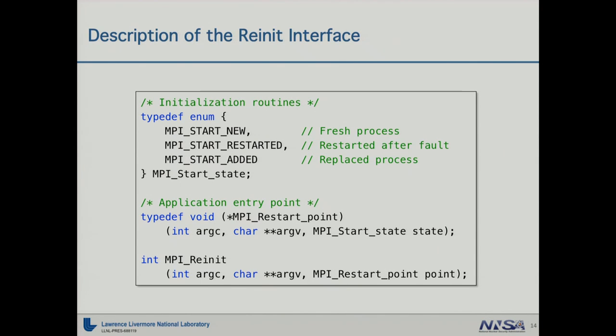Here I'm going to give you a short description of the interface. Essentially what we have is a set of states that a process can have: new, restarted, or added. And then we have a signature for what we call a reinitialization function. This is the function that actually performs all the work in the application.